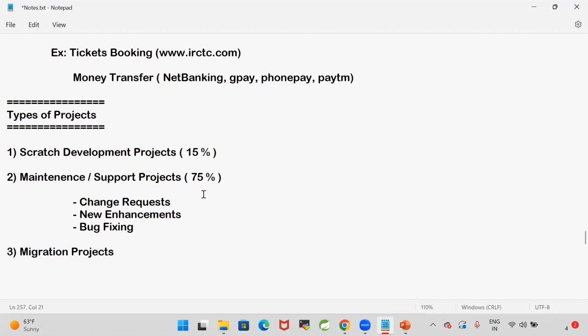The projects developed using old technology are migrating to new technology. Such projects are called migration projects. You can say 10% of the projects in the industry are currently in migration. The projects developed using old technologies are migrating to the latest technologies for easy maintenance.